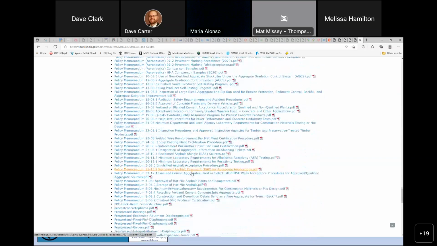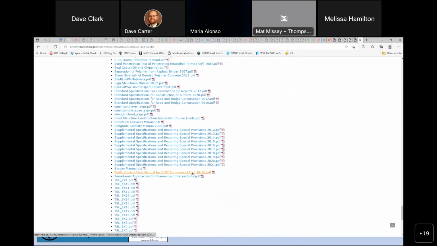Let me get to it. Okay, so here, right in this area, I highlight over one. You can see there's one for 2020, and you've got stuff for airports here. There's 2012, 2016. There's supplemental and recurring special revisions.